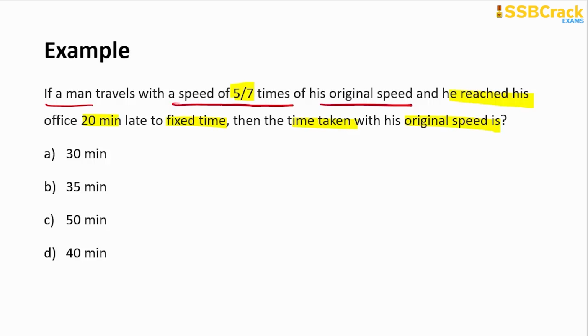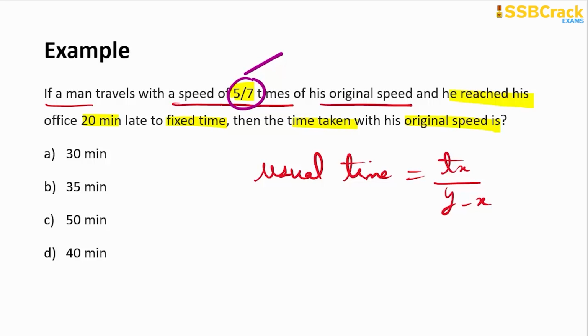And we know that can be found with the formula that is Tx upon y minus x, wherein we note from the formula what are the values of x and y. You relate this x by y as 5/7. Okay, and we have the time t mentioned here, getting late by 20 minutes. See, no unit is mentioned in this particular example, which is based upon the formula just now discussed by me. Alright, so no unit mentioned. The time unit will be most probably in minutes. If it is in minutes, you take it in the minute, the final usual time answer. If it is in hour, it has to be in hour.